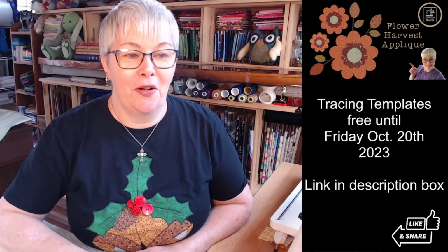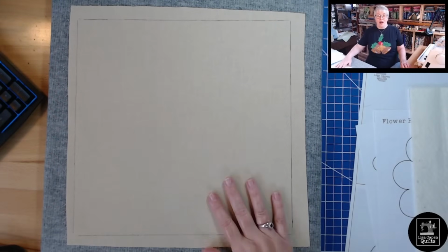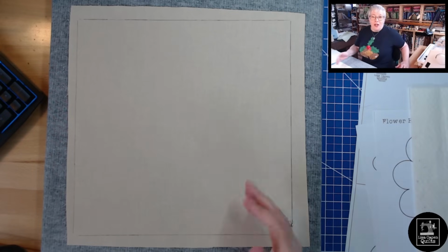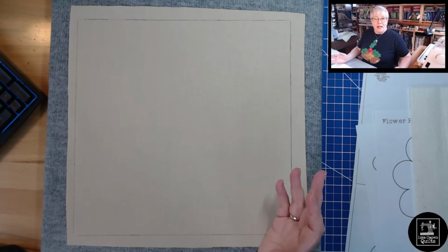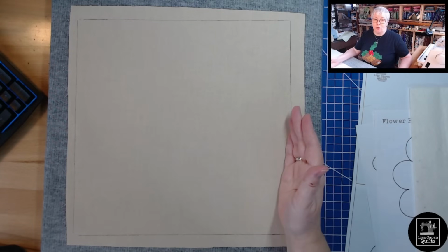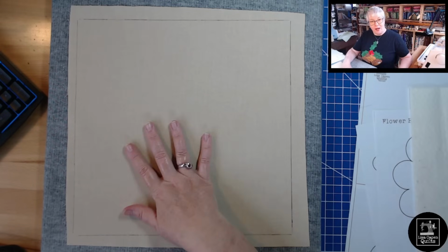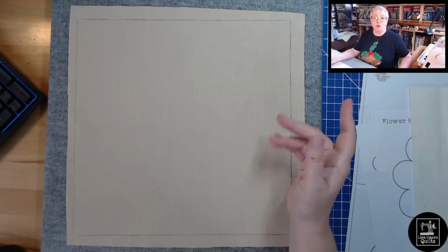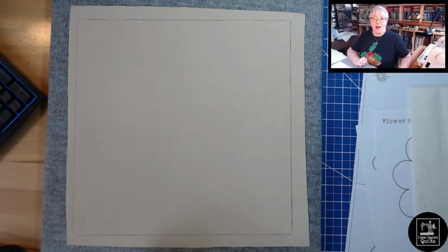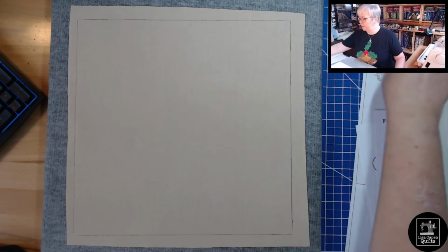All right, let's come on over to the pressing board. You'll see I have my little fabric here. This applique is formatted to fit a 12-inch finished quilt block. So that's what I've done. I've taken my 12.5-inch ruler. I took some tea-stained muslin, starched it, pressed it, and used my 12.5-inch ruler just to mark off a square so that I can center my applique right in there.